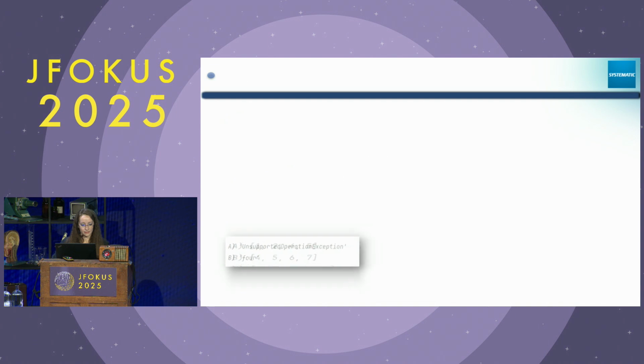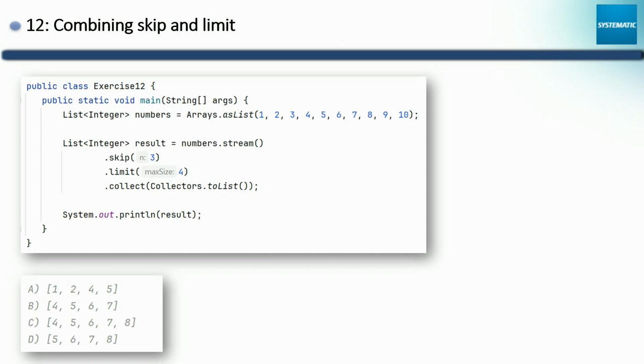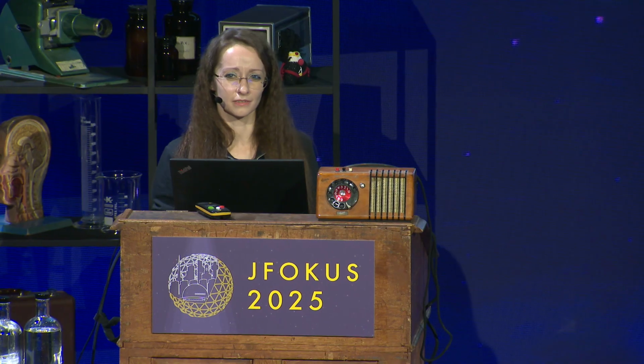All right, let's see. We will stay in the same area with streams. I do have plenty of exercises in this area. And this code snippet creates a stream from a list of integers, from 1 to 10 in this case, and uses 2 methods from the stream API, skip and limit. Have you worked with them so far? Have you ever? OK, so a couple of hands raised. Perfect. You should answer correctly.